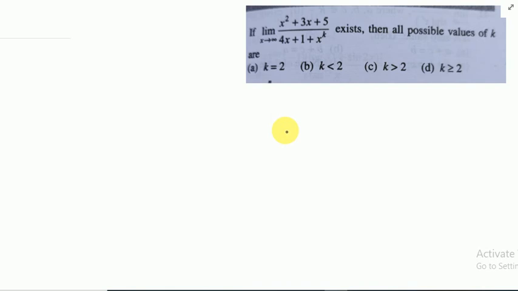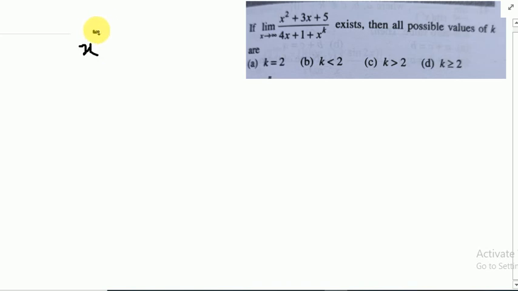It becomes infinity if the degree of the numerator is greater than the degree of the denominator. So, it should not occur. That is, the degree of the denominator should be either equal to or greater than the degree of the numerator, then this limit exists. You see, which is the highest degree term in the numerator? x square, that is 2. 2 is the highest degree in the numerator. Therefore, the denominator's degree may be 2. If it is 2, then it is the case where the degree of the numerator equals the degree of the denominator.